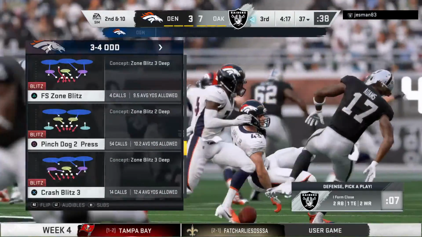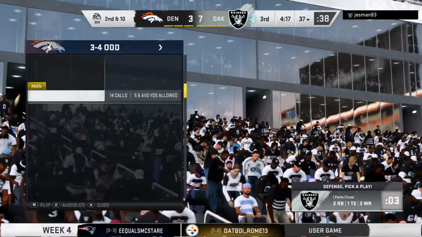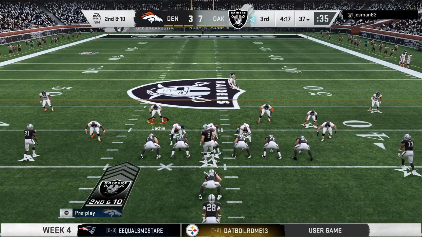Those guys are sitting back, and they're not playing receivers as much as they're playing the eyes of the quarterback and when he delivers the ball. Line of scrimmage, again the 37 as they line up second and 10.